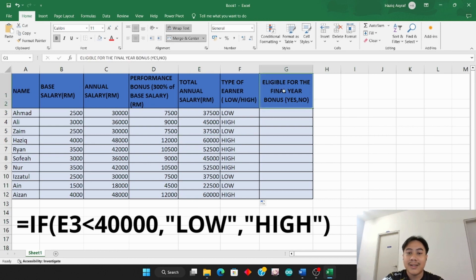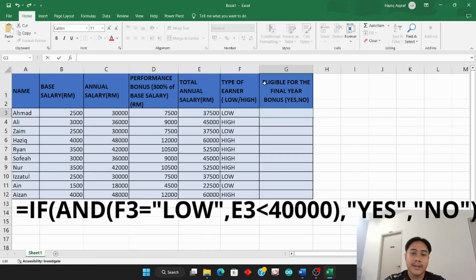So we are going to look at this next, the eligibility for the final year bonus. To see whether the worker is eligible for the final year bonus or not, we are going to use the logical function, specifically the AND function, the A-N-D.